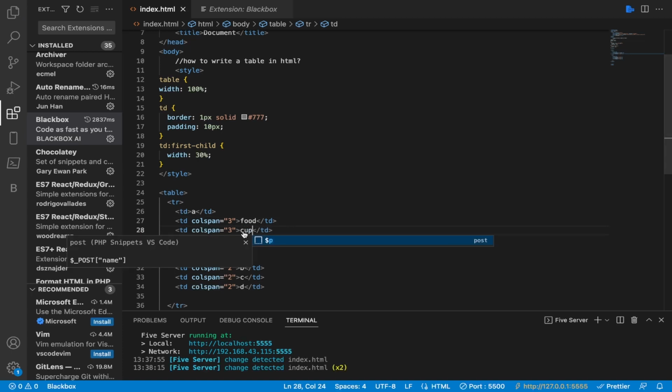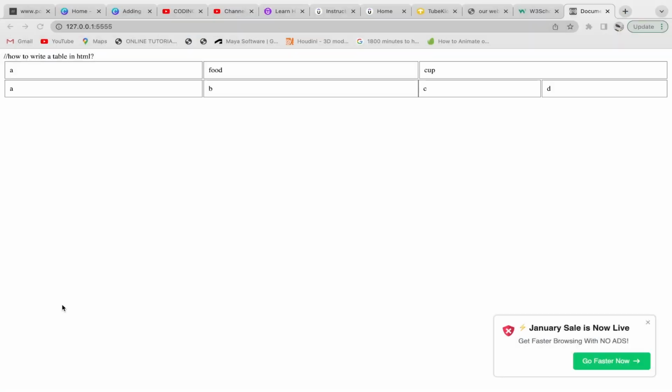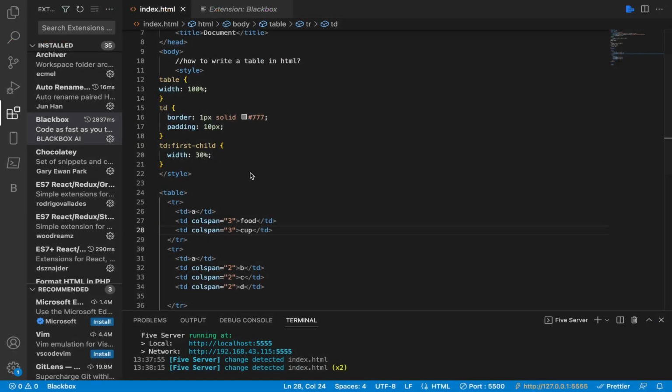Immediately we save, we get our code automatically written over here. So it's really nice to have your live server, so you don't need to reload. As you see, the reload button is disabled, so you don't need to reload again and again. It's really helpful.